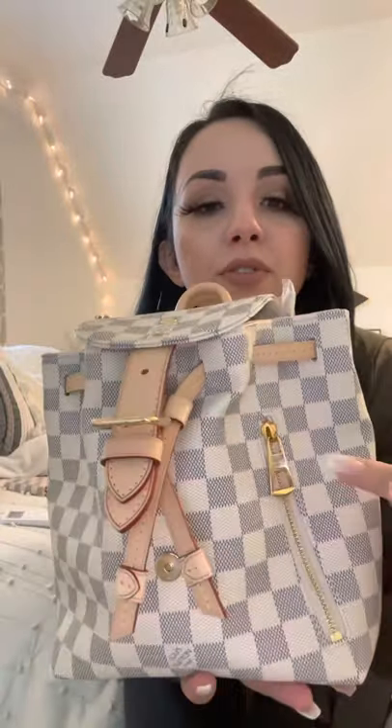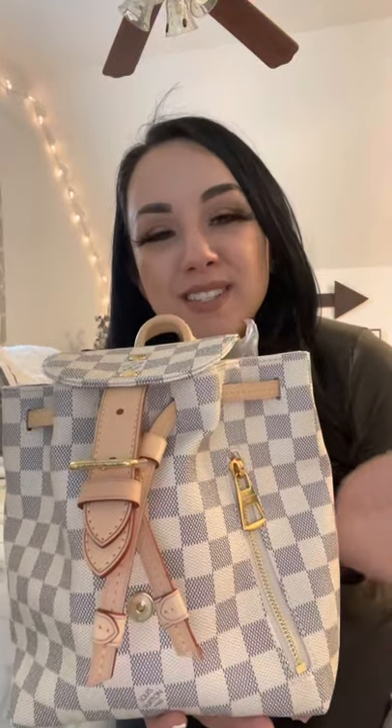I always like to keep the bag as I'm recording because you're here to see the bag, not me. Here she is up close — so beautiful. There's a little side pocket here that honestly I don't feel is very practical to use. You can fit an iPhone in there, yes, but it just doesn't make sense to me. I don't use it, I just keep it there for aesthetics. Right now I don't have the straps on it because I don't like the straps to just be taking weird shapes — it will crease that way. She's held up pretty well.